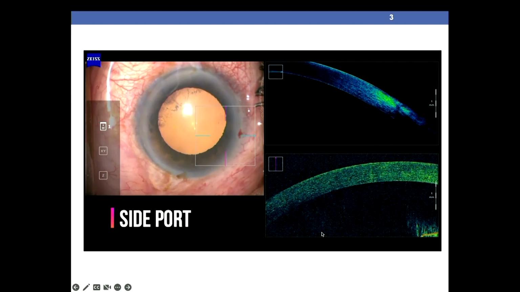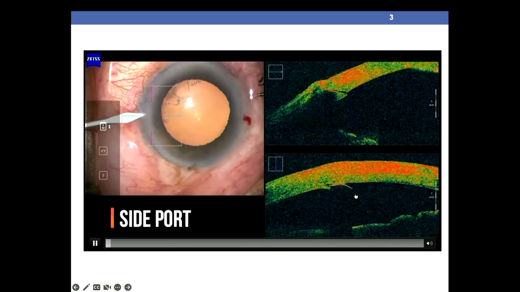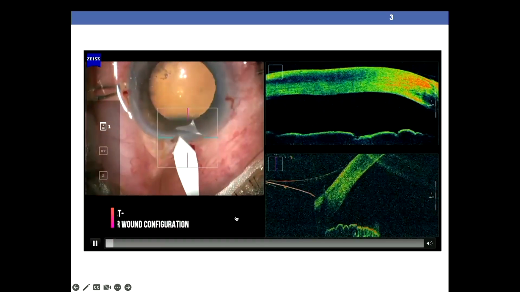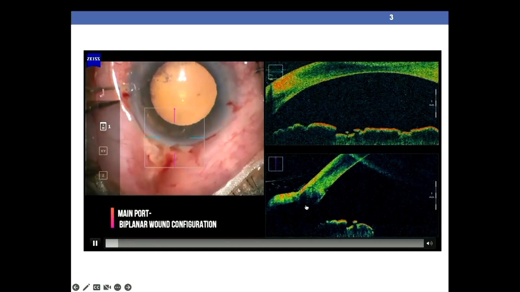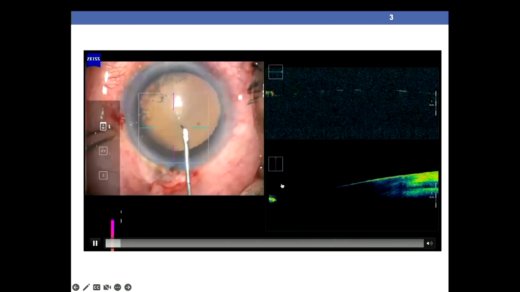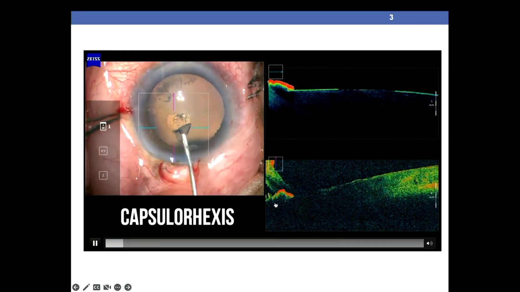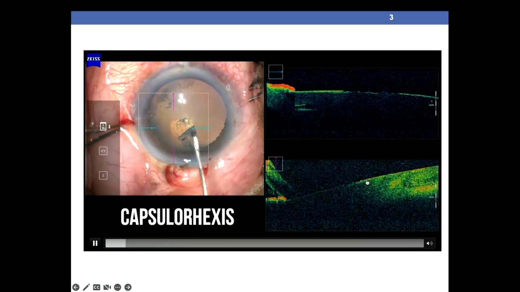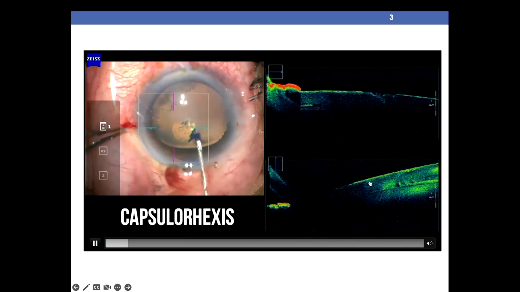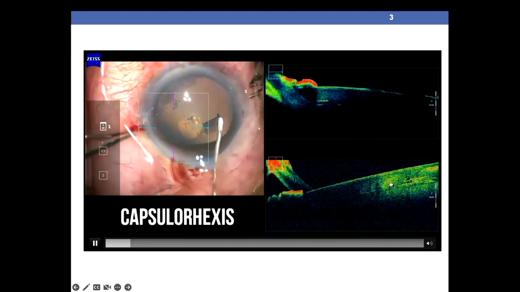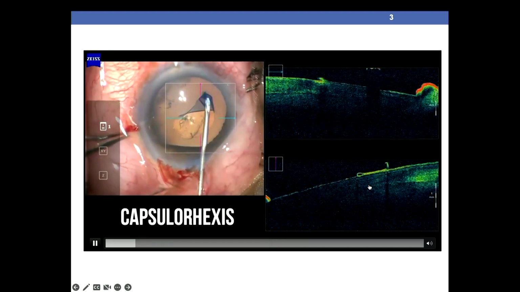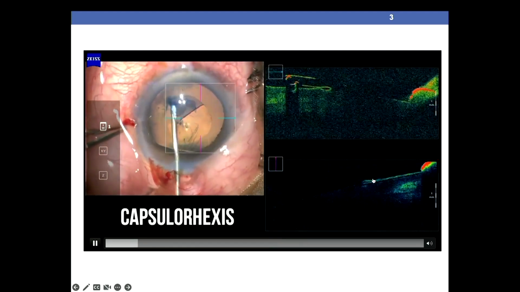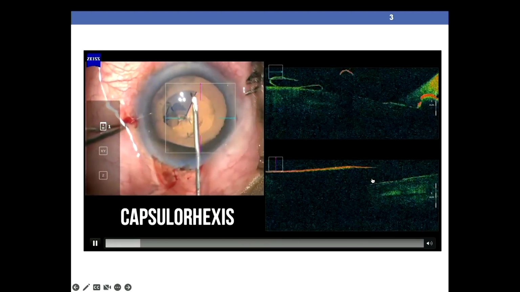So basically, you have this intra-op OCT microscope. In the same piece, you can see both your surgery as well as the OCT. So when you make a main port, you can see where the main port is, and when you do the rhexis, you can focus onto the lens and see where the capsular rhexis is. The flap can be seen, and this is of importance especially when there's a fibrosis present, which can be picked up, and also in cases of corneal haze.